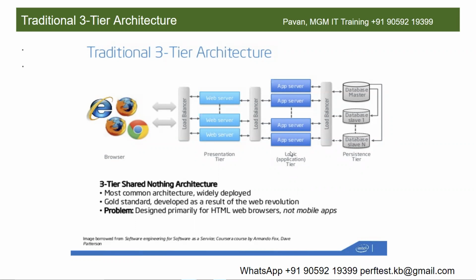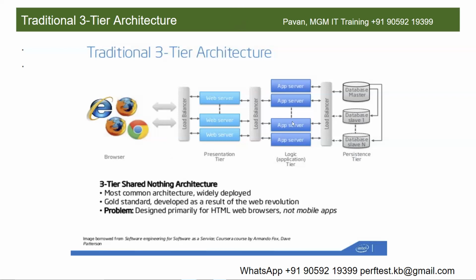The app server connects to the DB using SQL queries. It fetches data and calculates in the app server, and that will be given to the web server and will be visible on the UI. The web server will present it to the user. That's why it is called the presentation tier. All the application logic will be processed in the app server. That's why this is called the logic tier or application tier. And all your application-related data will be stored in this database layer. That's why it is called the persistence tier.